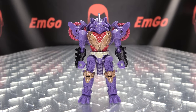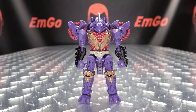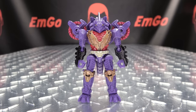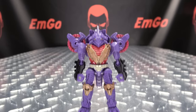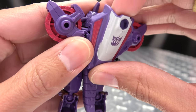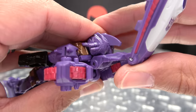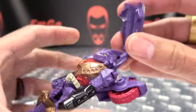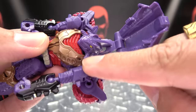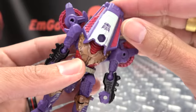So that is basically it for the robot mode. Is he a robot? Iguana man mode. So let's get down to transformation, shall we? Let's. So, first thing we're going to do here is we're going to come back here. We're going to open up this section. Then we're going to bring this whole assembly up. You want to push it all the way up until it clicks into place, like so. Then you have these two tabs right here on either side. That will go into these two slots here on his chest. Just bring that down and close that up.